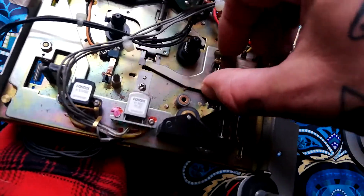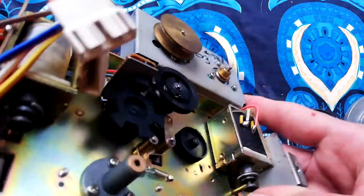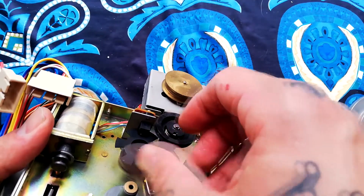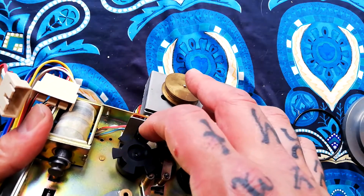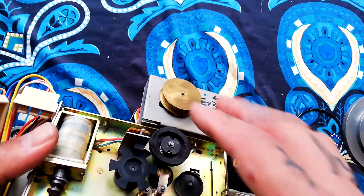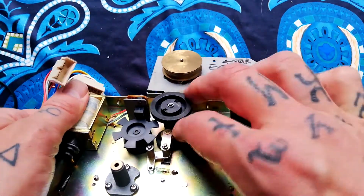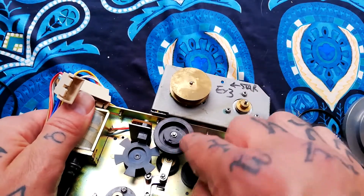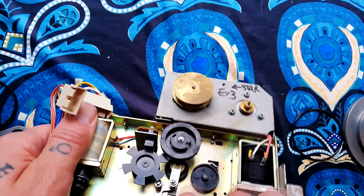This solenoid is to do with pause — whether the pinch roller is going to make contact with the capstan or not. You can also see a plastic disc in the back of the take-up reel: there's an LED on one side and a light-sensitive resistor on the other, and those fluctuations of light and dark send information to the digital counter. To access the idler wheel it looks like I need to take off an e-clip on the pulley that transfers energy from the reel motor to the idler wheel, and another e-clip here.